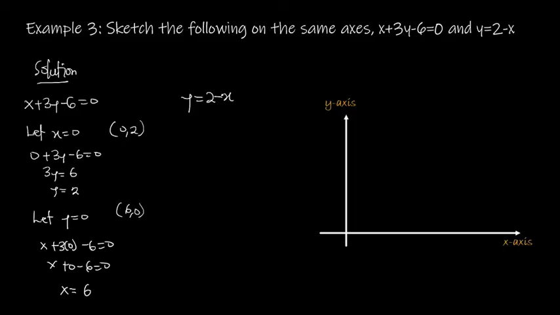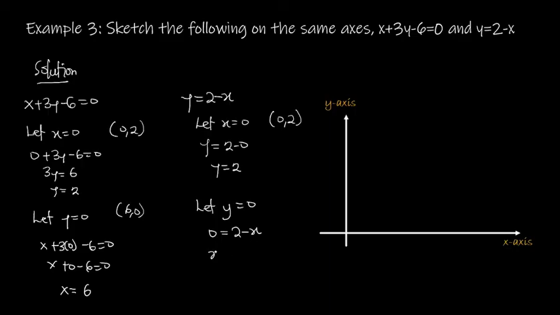Alright, so let me tackle this second equation now. I say let x be equal to 0, and if that is the case, y will be equal to 2 minus 0, so y is equal to 2. So I have here 0, 2 as my point. The 0 is the x, the 2 is the y value over here. From there I say let y be 0 now, so I have here 0 is equal to 2 minus x. So I bring the negative x to this side of the equation, it becomes x is equal to 2. So I have the second point to be 2, 0.